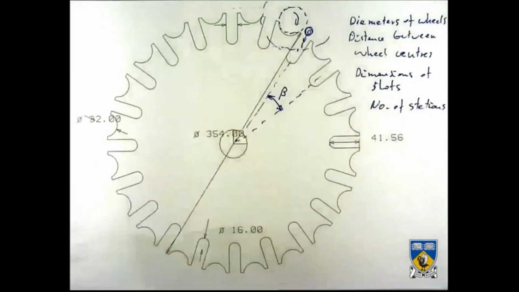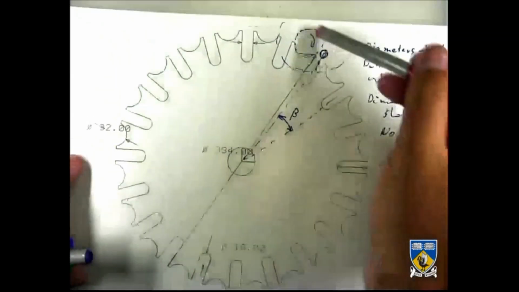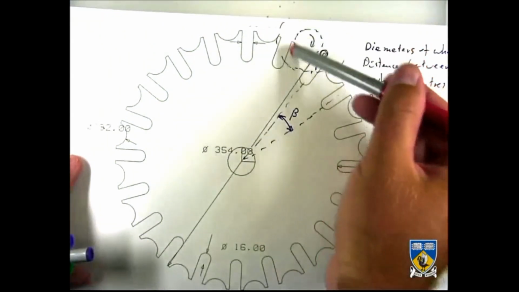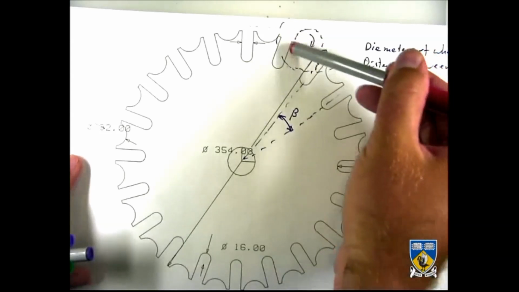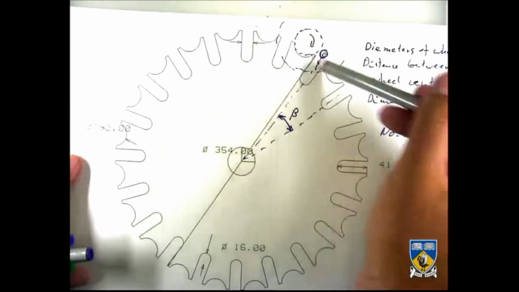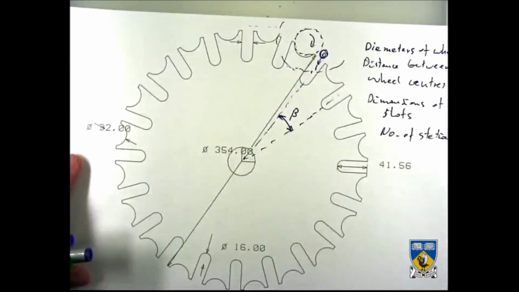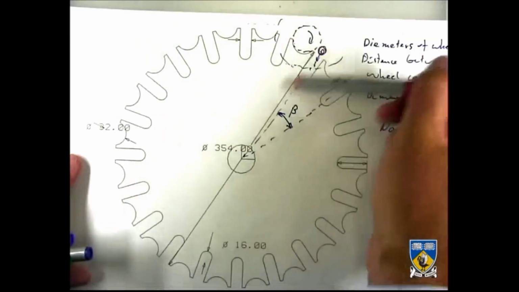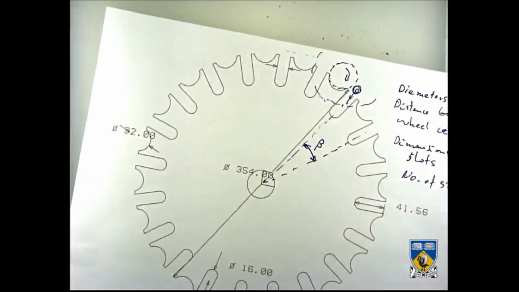And of course it will have the driving wheel, a small one that matches the position of the driven wheel between stations, and then puts that thing into the slot for the station.